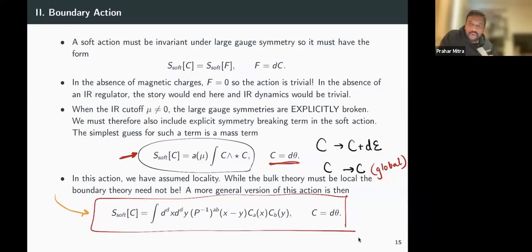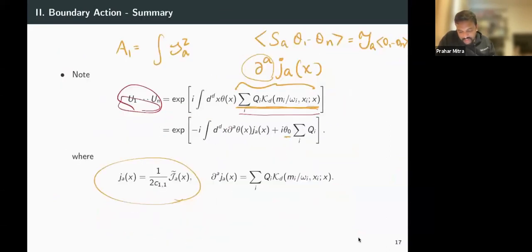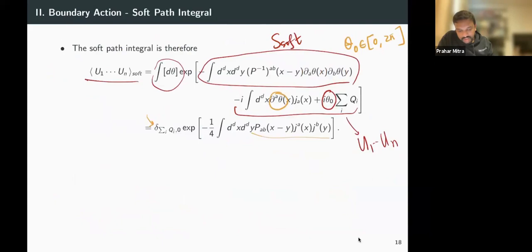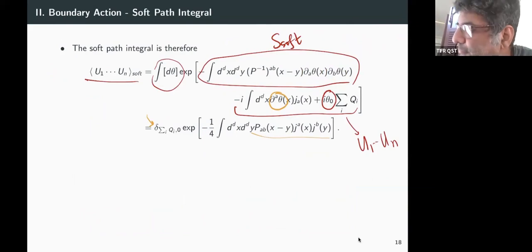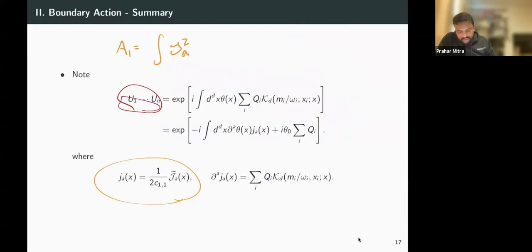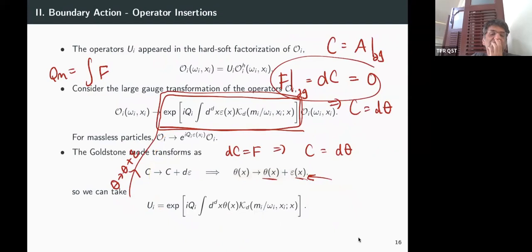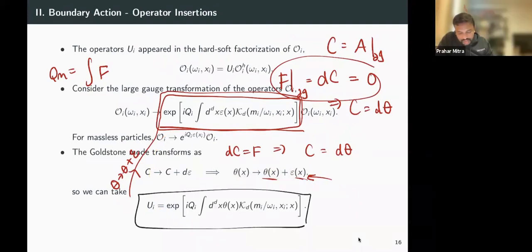Okay, so this is the non-local generalization of that action, and then this is the action I'm using to compute the 2-point functions. This is where that action is coming from. This is S soft, that non-local action up there. Sorry, Prahar, I forgot what little j and curly j were. Yes, it's right here. It just turns out that this sum over q, I've written it right here actually. This kd, remember, where is that showing up? That's showing up in our definition of ui. Let me erase all of this. So this shows up in our definition of ui right here, this kd.